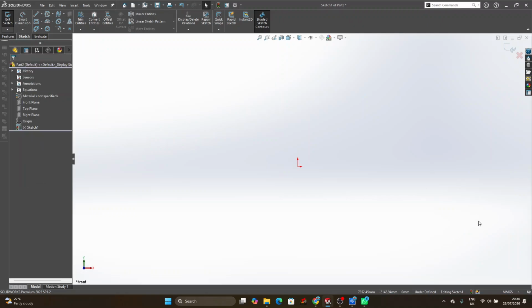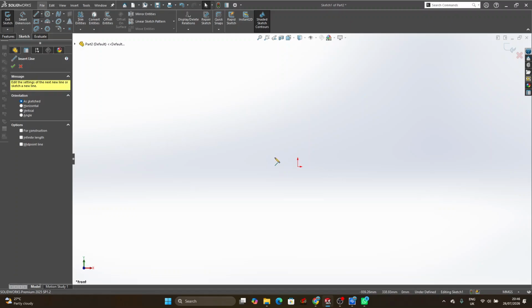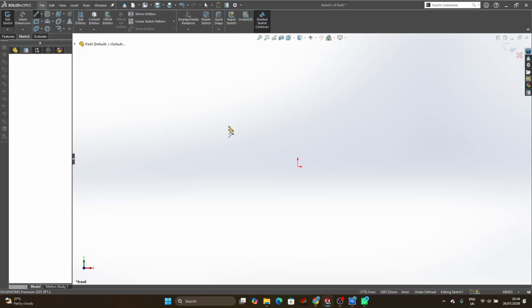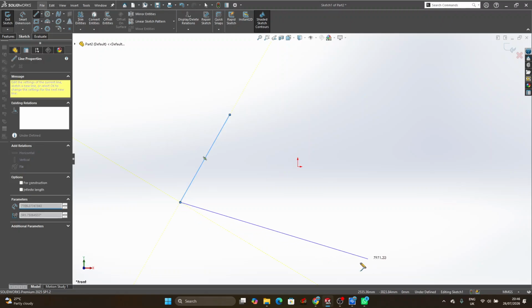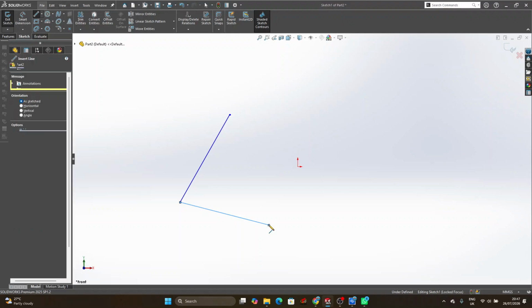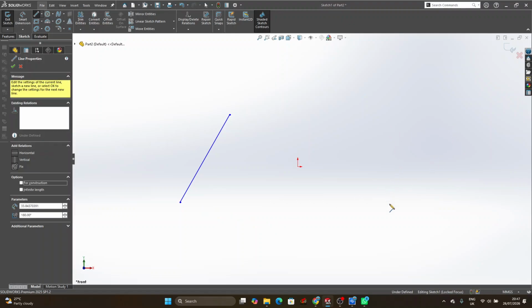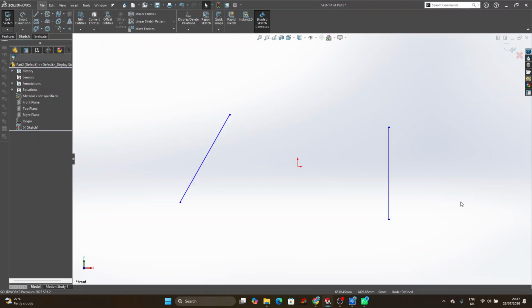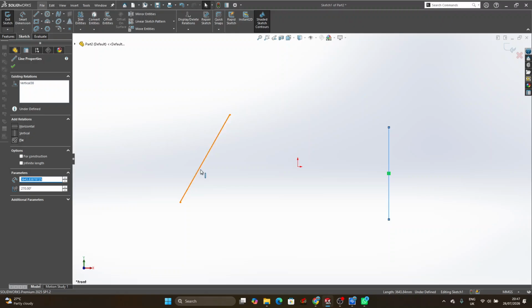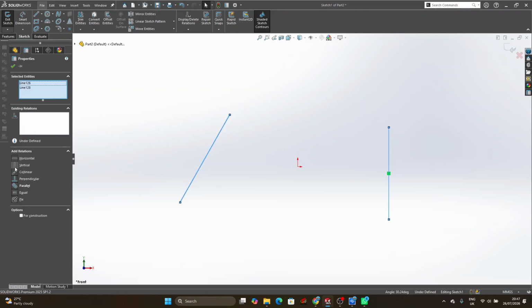So let's demonstrate vertical relation. Vertical relation is the next here if you are going downward according to the image. I'm sketching a line to be slant, and another line to be vertical. I click on my control key, select the two lines, and click on the vertical relation to make them vertical.